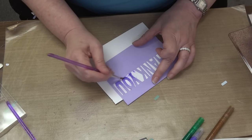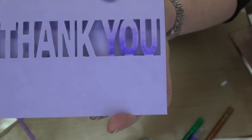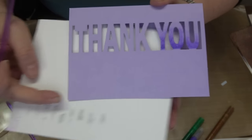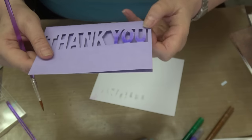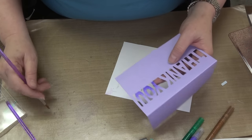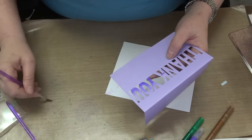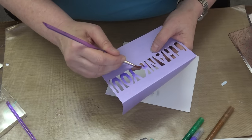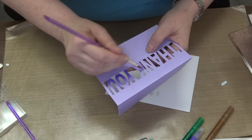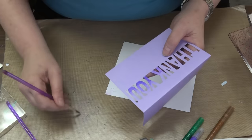It doesn't take much to dress these up. And before you know it, look at what you're doing. Tone on tone. Just adds that little something. It might even be easier for some of you just to literally hold it open. Oh, water. And just paint it while it's in your hand. So simple.